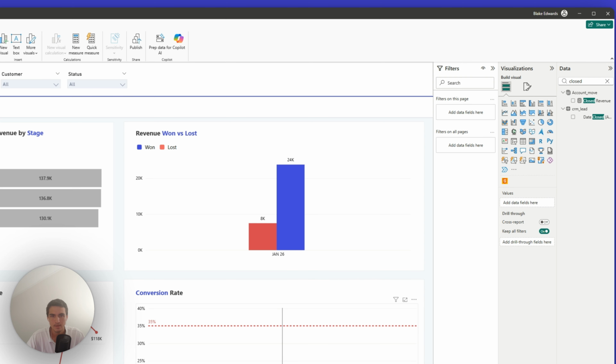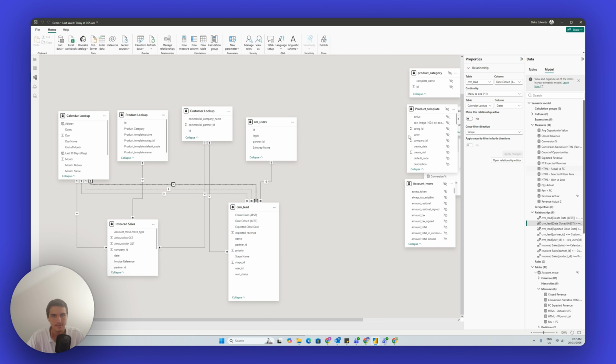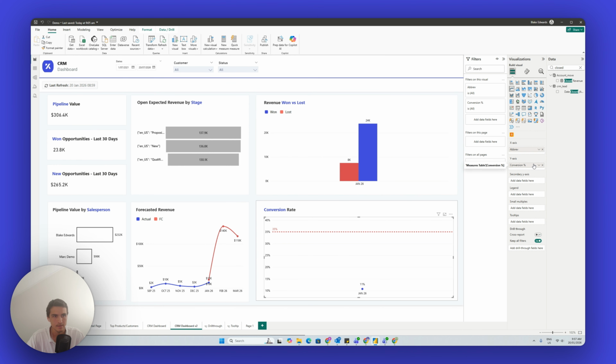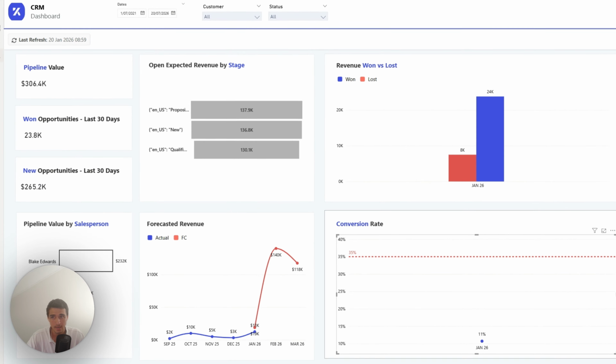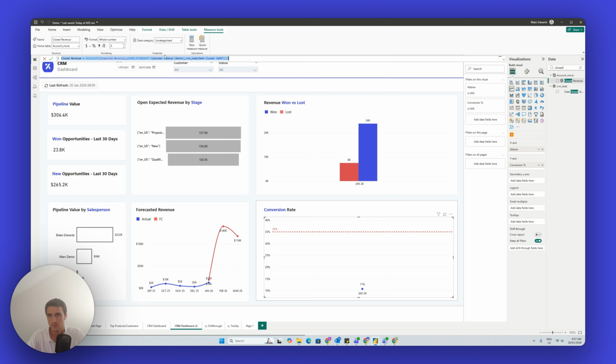All right. Now the next one is conversion rate. Once again, because this is just using whatever our active relationship is in the calendar table, we're currently just looking at create date, but we actually want to use date closed here as well because we're only concerned about the opportunities that we've already converted or that we've already lost. So we need to change that.